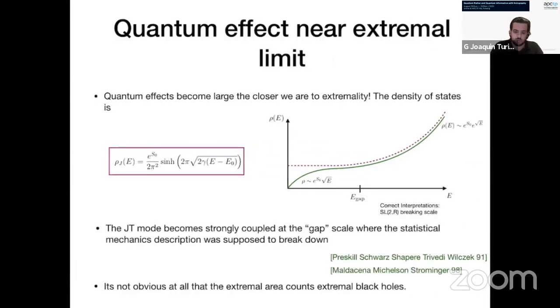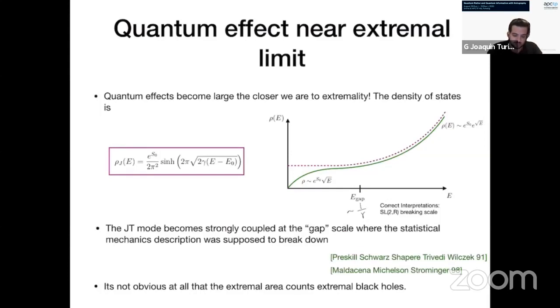Okay, so when we extract the density of states from that formula, we get back, of course, the Schwarzian answer at fixed angular momentum. It's important here that we picked fixed angular momentum. If we had picked fixed chemical potential, then it would be a little different. The density of states as a function of energy behaves as an exponential of square root E at large energies. This is the Cardy growth that you would have guessed without taking the near extremal limit, and then it goes smoothly to 0 in this way. And this gap energy is of order 1 over gamma, in our case 1 over C.